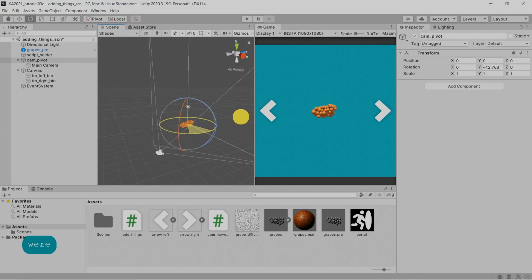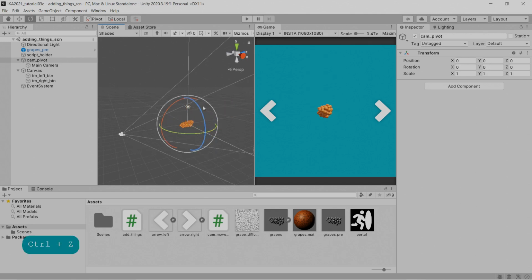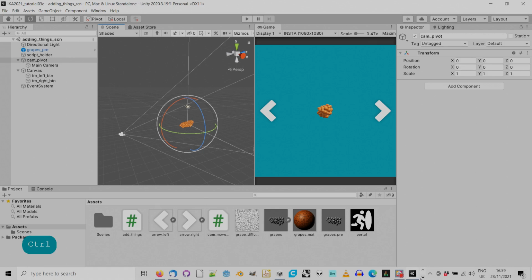Let's say maybe each time we press, we're going to rotate it by 90 degrees. Right? And we want to do it with code, and we want to do it smoothly, just like with changing the position. So instead of going step by step, I'm just going to go straight into the smooth interpolation. So let's check the script.